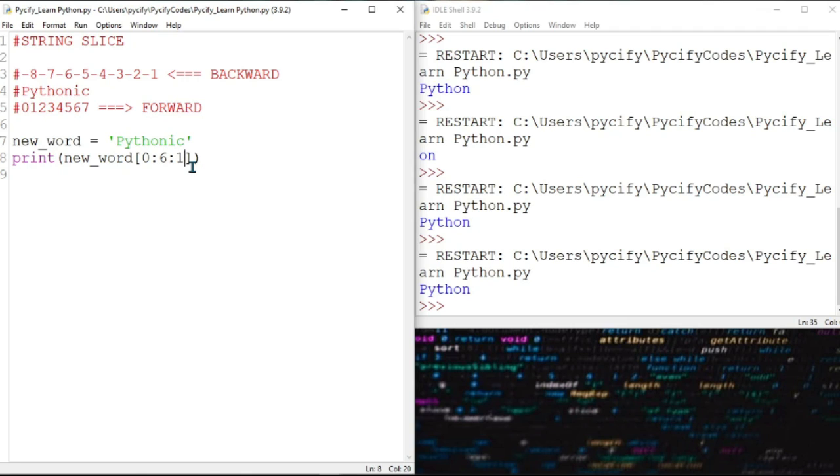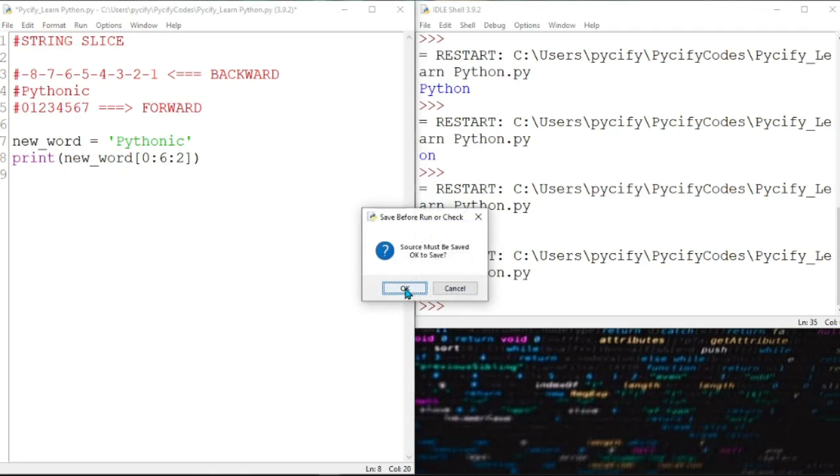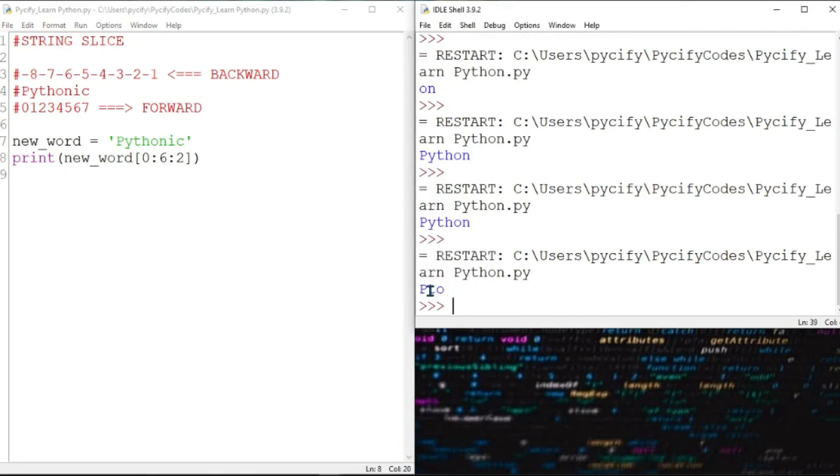But if we put 2 here, now see what happens. We are going to have PTO printed on the screen, because Python is going to print the first index, then it will skip a character and print the next one, which is a T. Now it will skip a character again and print the next one, which is O. Since our ending index is 6, it will stop printing.